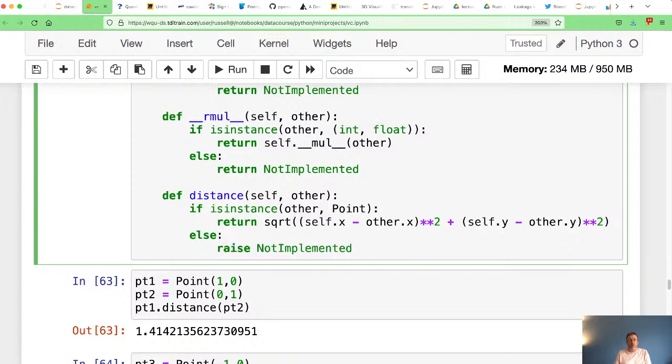Raise ValueError, not defined for that argument.